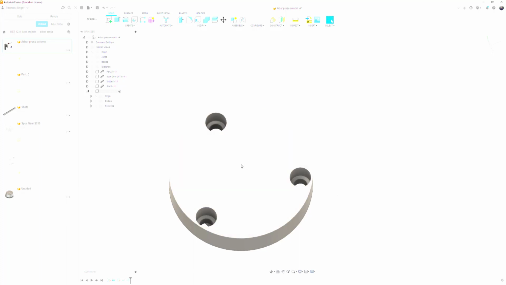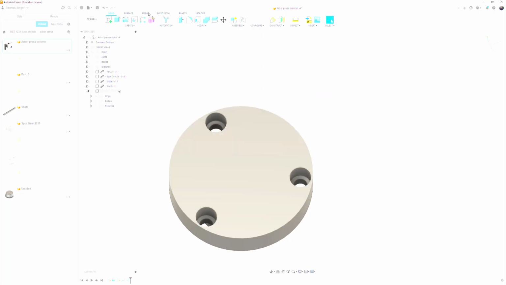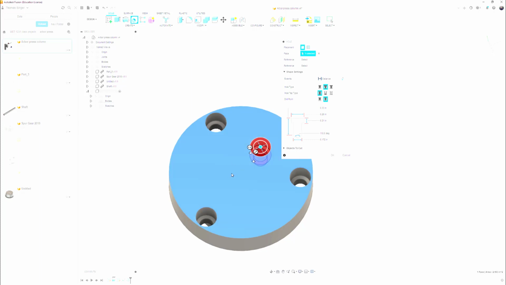Now we also have a hole through the center for the shaft. Okay, so we can use the hole command to do the same thing. So if we choose the hole command and I pick the face or sketch point and I kind of ballpark where the center is. So I'm going to pick the hole command. I'm just going to pick off center, just so it's physically off center.